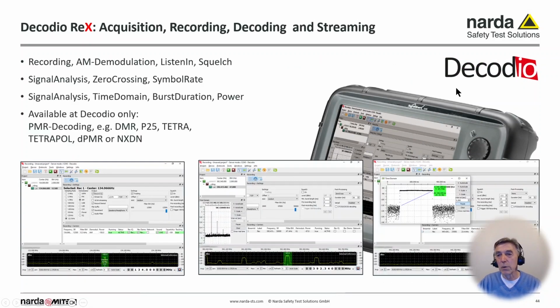And then depending on the bandwidth you are using, you can even install it directly on the SignalShark and make, for example, signal analysis like demodulation, listening in, recording, measurement, burst duration, zero crossing, and all these things you are now able to do with this kind of analysis software. And I mentioned, this can even run with small bandwidth. It can even run directly on the SignalShark itself. You don't need an additional computer for doing so. Okay, you just attach the dongle of Decodio and install the software directly onto the SignalShark and go.